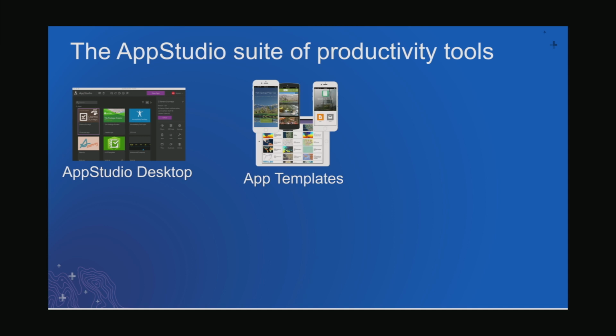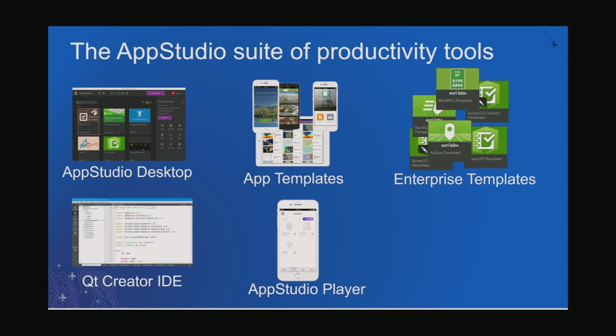So I talked about AppStudio. AppStudio is the product, but what do you get with AppStudio? Because really it's a suite of productivity tools for creating apps. There are different pieces of it, and the central piece is AppStudio Desktop. The desktop tool, which you download from us and install, gives you the ability to create new apps. It generates your app project for you. You manage your apps there, upload them to your ArcGIS Online account or download existing ones from the account. You access samples and help documentation, of course.